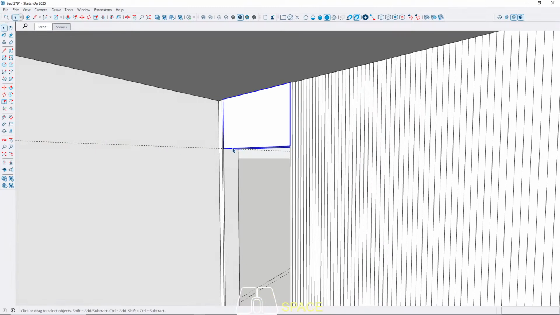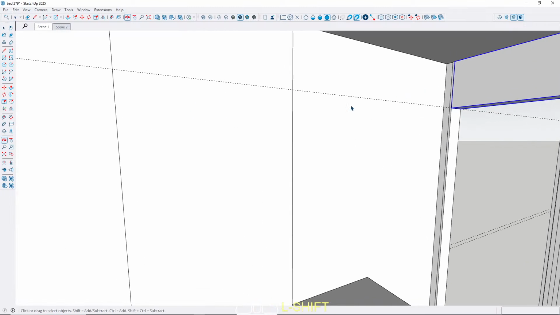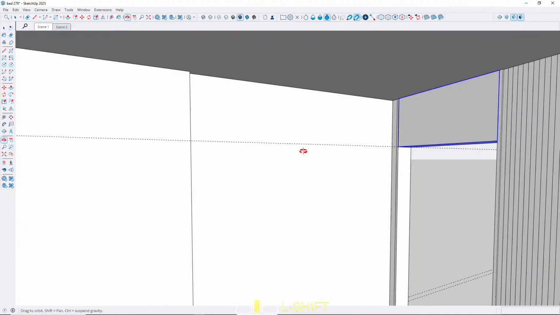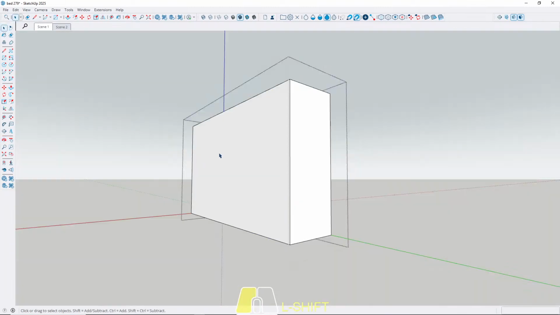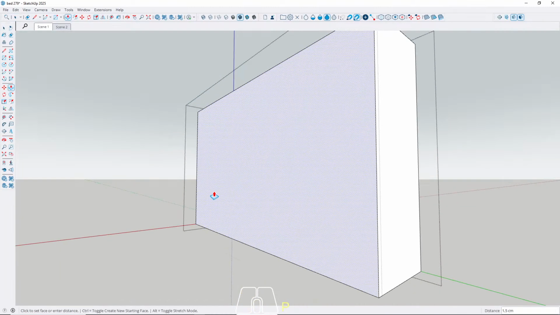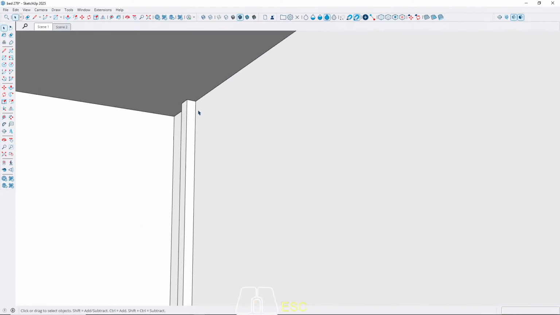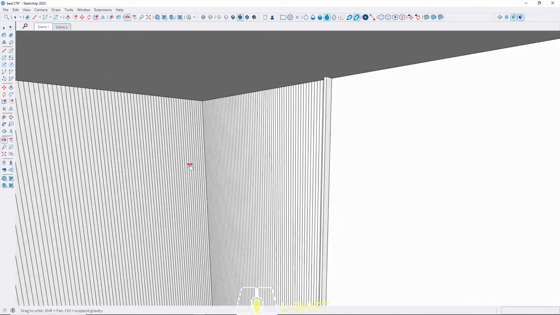I think this line will be used for this cabinet. Okay, for the same design language, let's push it 1 centimeter, so we can have the same design language as another panel.